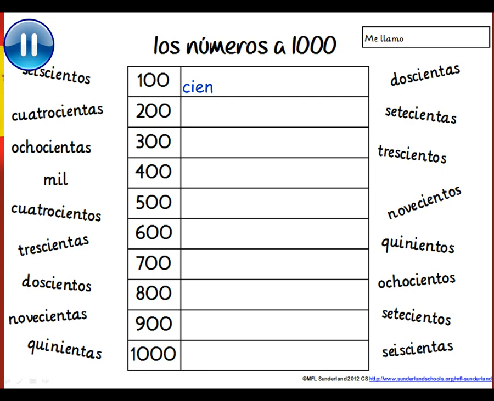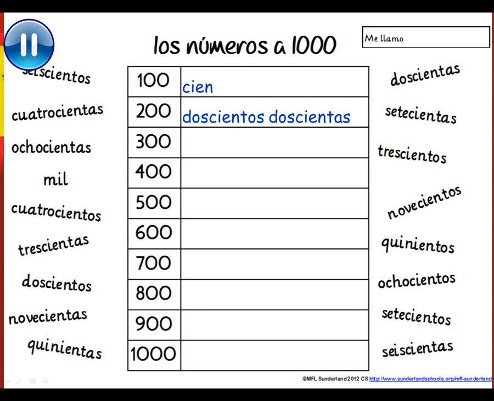Right then, let's see which ones you've found. First of all then, 200. Have you found the word for 200? There's two words, doscientos and doscientas. So dos, two, cientos, hundreds. Remember we were talking about ciento before, weren't we? So doscientos and doscientas are two words for 200. What's the difference between them, do you think? That's right. One of them is masculine, doscientos, because it's got an O. Doscientas is feminine. So if you're counting something you know definitely is all feminine, you would have to use doscientas. Fortunately for you, you're going to be using the masculine one nearly all of the time, but I wanted you to know that two forms exist.